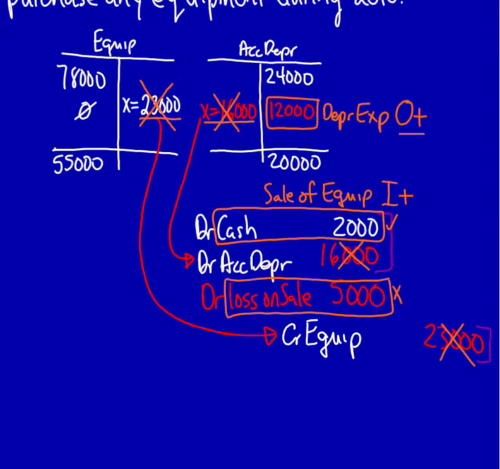If it has nothing to do with cash, we have to remove its impact from net income / profit. In that case, this is a debit, which is a reduction in net income. So we're going to have to remove it. We're going to have to put this under operating activities as a plus. That will remove the impact of the loss on sale from net income, changing net income into cash flow from operating activities. So here we have 3 impacts to the cash flow: depreciation expense, sale of equipment, and the loss on sale.